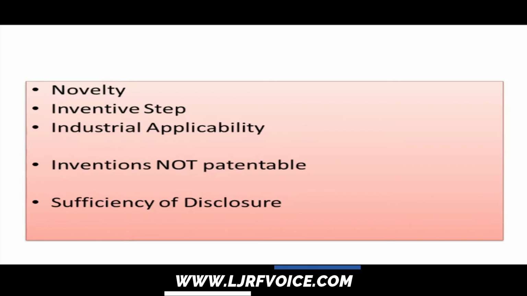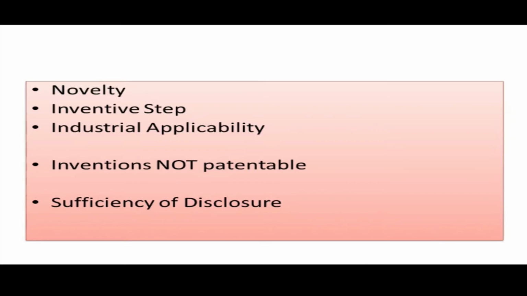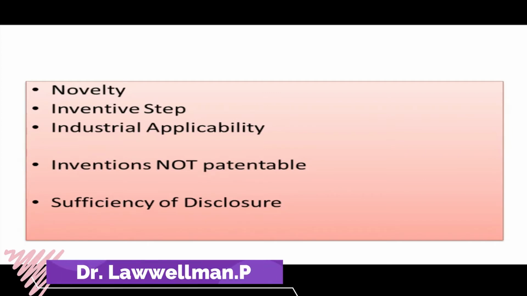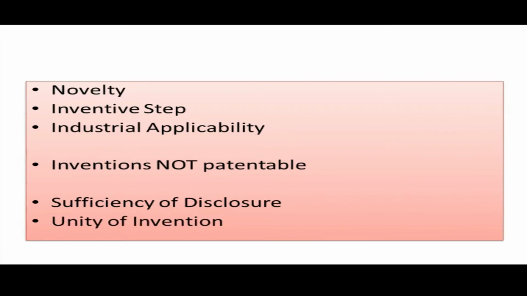These are the four substantive matters that will be looked at by the patent examiner, and a report will speak about these four requirements. They will say whether the patent application complies with all the four or not. If it complies, it's good. If it is not complying, then it's bad, obviously, for the patent claimant.